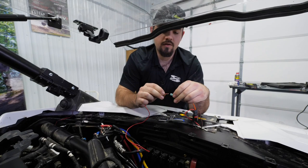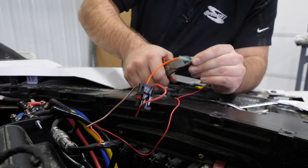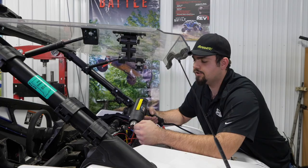This connector. Remember, you want to make sure it's the orange wire on your pulse bar. Crimp it down. Make sure you got a good crimp all the way around it. Grab a hold of both wires, pull on them, make sure they're in there nice and tight. And then I'm going to go ahead and heat shrink down this connector.